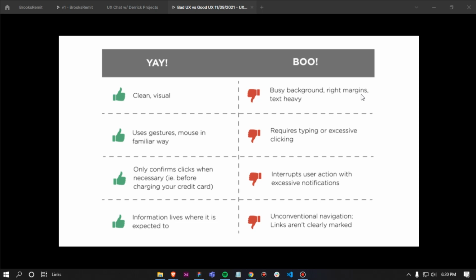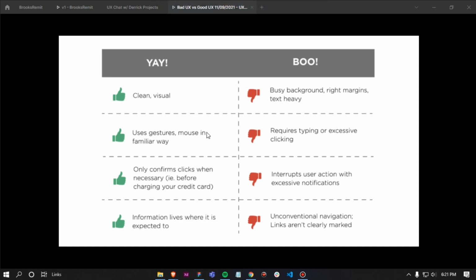If the product is not usable, no matter how nice it looks, it's still not going to serve its purpose of a good UX. From what you're going to look at, you're going to learn a bit. We are going to see what characterizes good UX and what characterizes bad UX also.